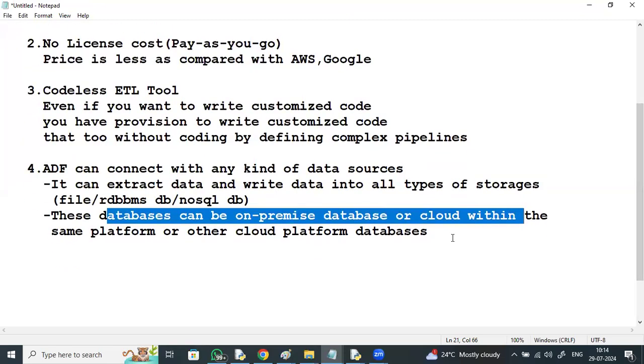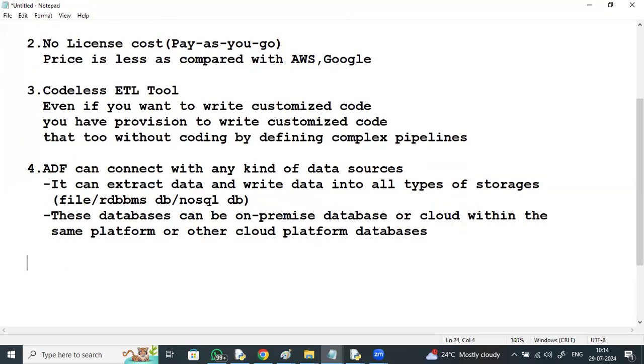You see this, for example, this is your source. Say the source is an RDBMS. From that source to ADF, it extracts the data and pumps the data into the target, which can be a warehouse.